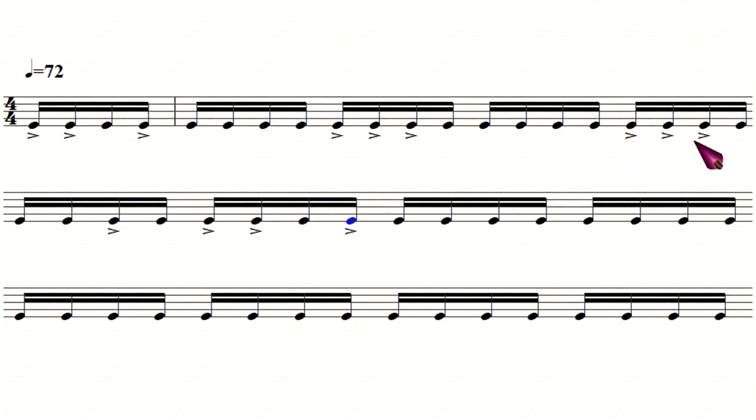And here we have another hit. So here we are going to have a hit here. Another hit here.